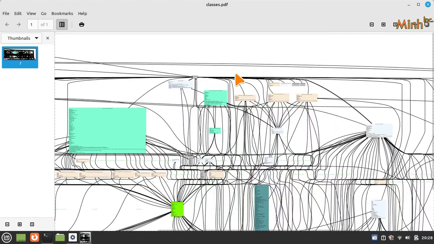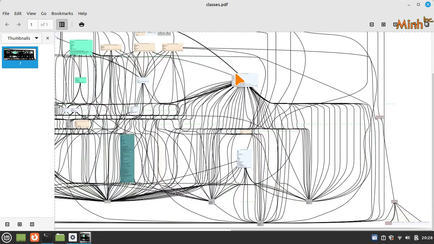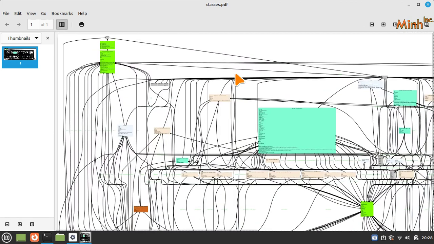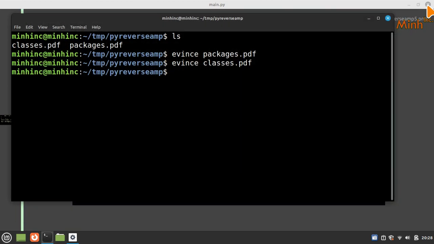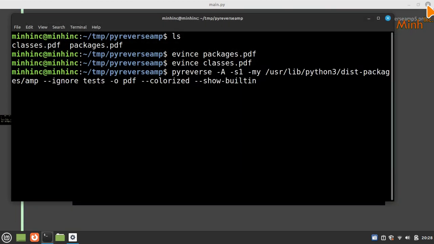This is kind of one PCB design, meaning it is too complex, but this is how it is. Or if we don't want this much, we can just say don't show me built-ins, colorize is okay, and -k, hyphen k, only class name.